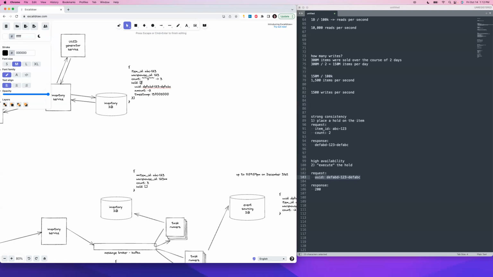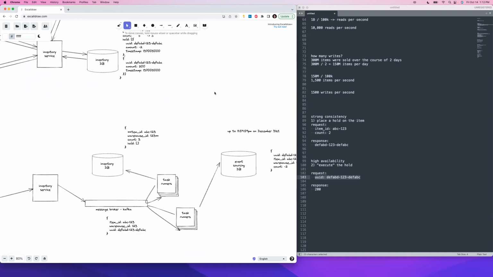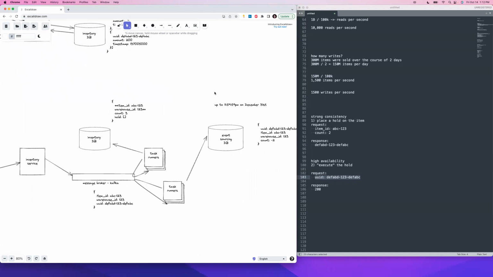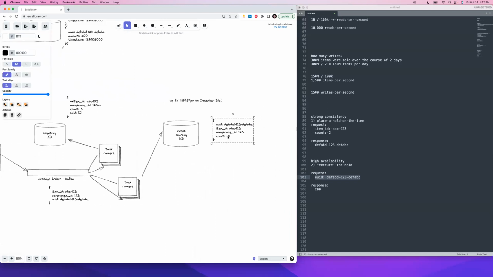On the other hand, let's say we're restocking the database. Then we would have another item that looks like, say, they're adding 200 more of that item in. So you'd have something like this, it's adding 200 more in the stock. Well, this one is -2, it's removing 2, because it's going to be directional with the value. Okay, so decrement by 2. And then when they're restocking, those events are also going to be over there.